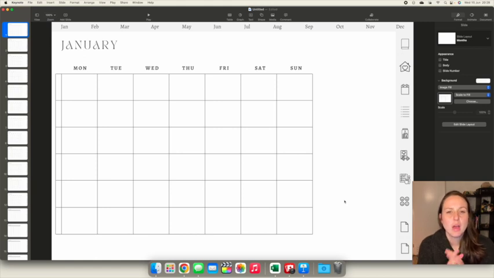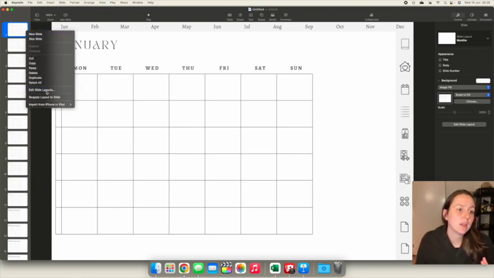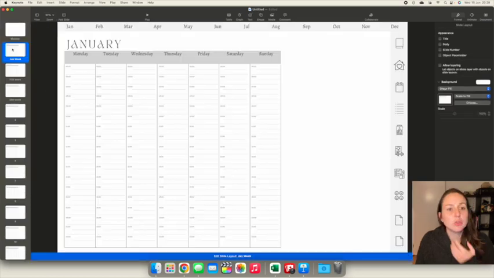It's time to add the links, and by links I mean the hyperlinks, so that if you were to say click on January, you go to January page, or if you are on January page and you click on August, it will jump to August. So the easiest way to do this is again to go back to the edit slide layouts. So I'm going to do it on this page because remember this page is blank. So I need this page to see where these links need to be formed.